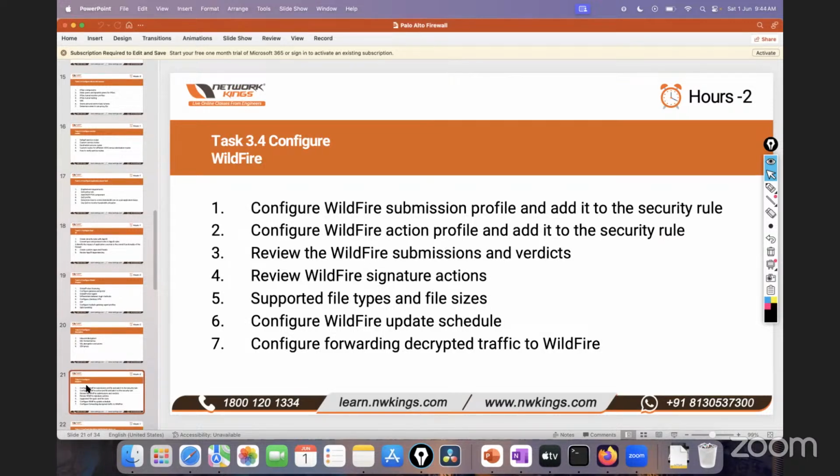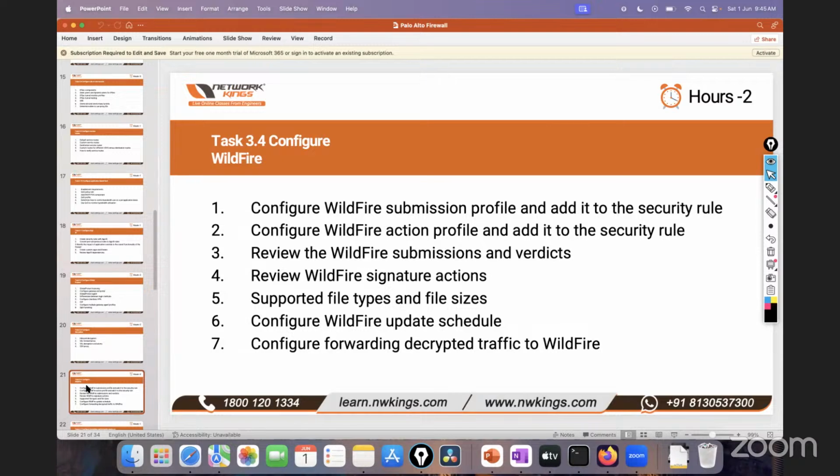Now, WildFire. We are also going to understand how we can configure WildFire. Let's say you are downloading some data or uploading some data, or somebody is sending an email. The email attachment has to be scanned, or the file you are downloading has to be scanned, to check whether it is a genuine file or whether it has any virus or malware.